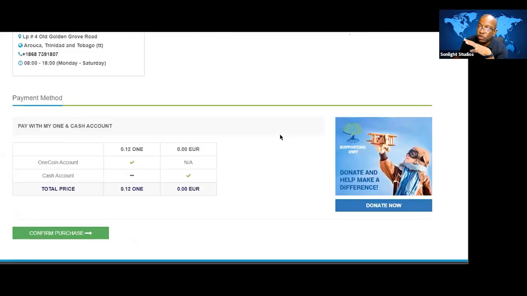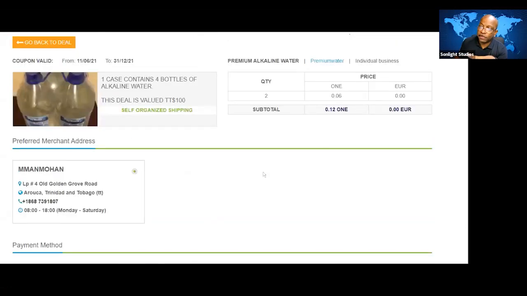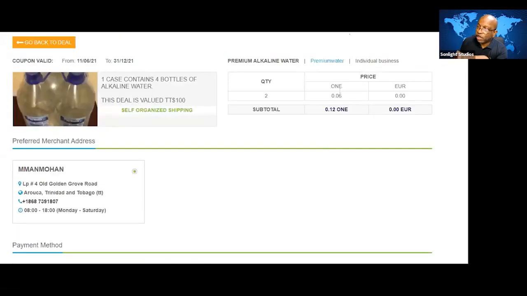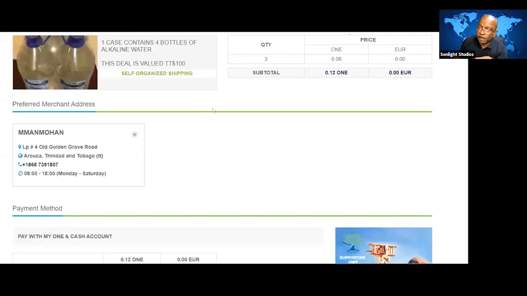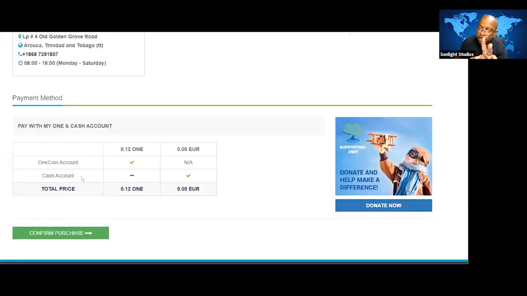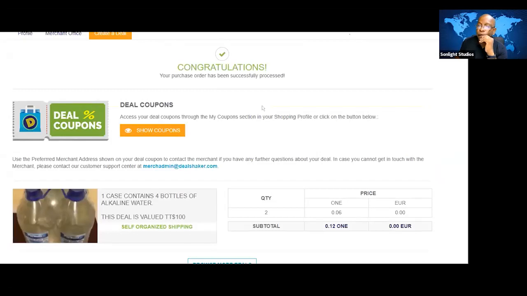There is no transaction password to put in anymore. Real simple. You click buy, you get a bill. Your two coupons, and you have the merchant information. Take note of that in case you need to reach them. Confirm purchase. That's it. Simple as that.